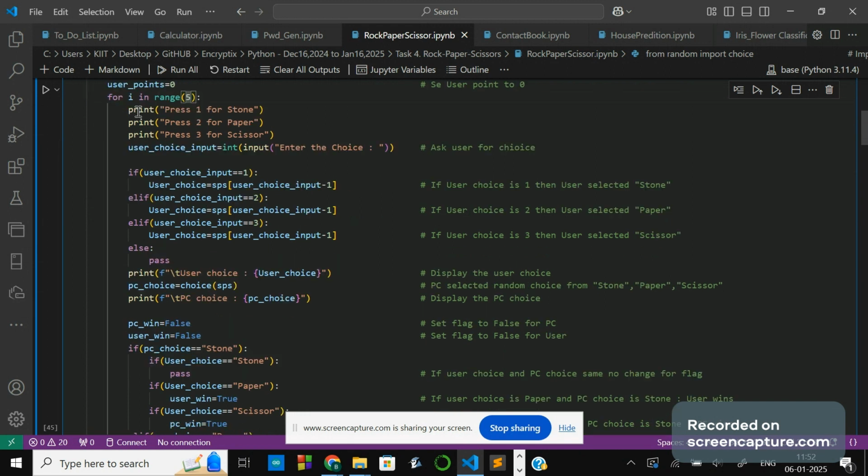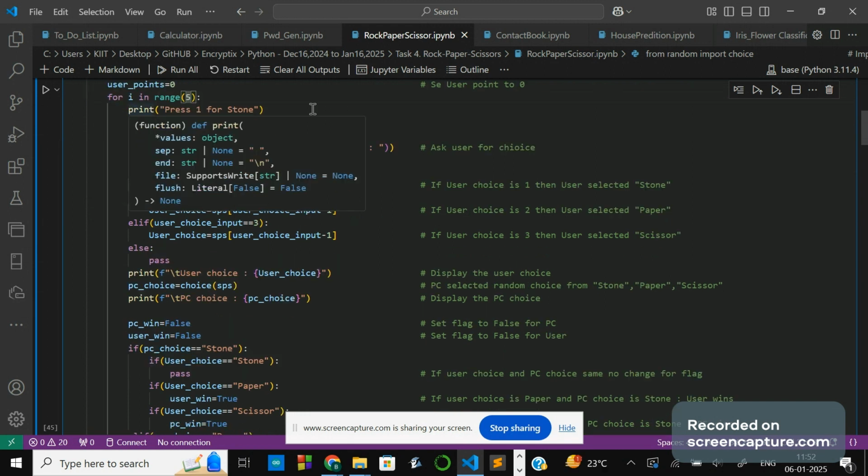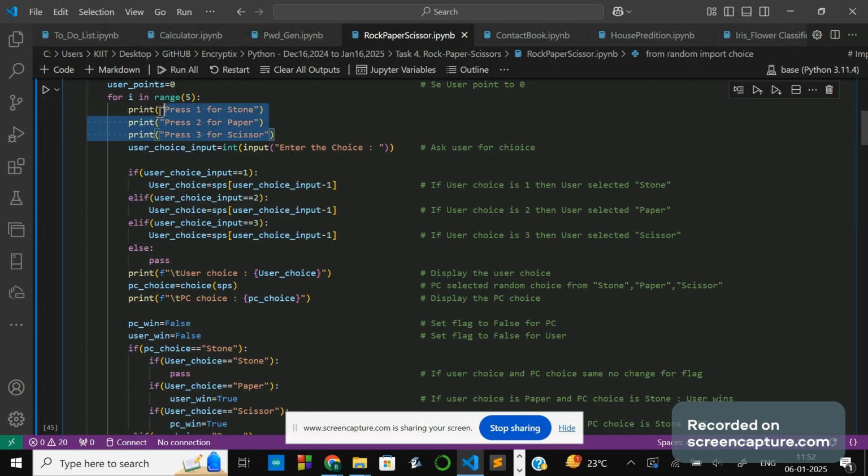So first I am printing the message to press 1 for the stone, press 2 for the paper, press 3 for the scissor. So the user can select one out of these three. If the choice is 1, then user choice is stone, paper, or scissor based on the condition, and it will be assigned to this variable.